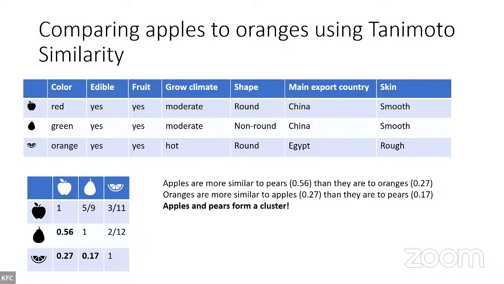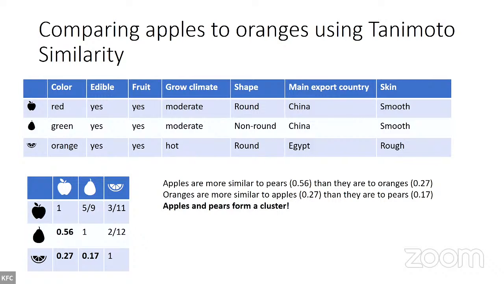And actually, based on this, we can see an interesting result, which I think intuitively is quite clear. Apples are a little bit closer to pears than they are to oranges. You could even say, there are only 3 data points, so it's a little bit iffy, but one could even say apples and pears form a cluster.